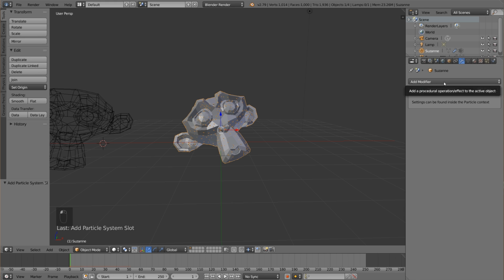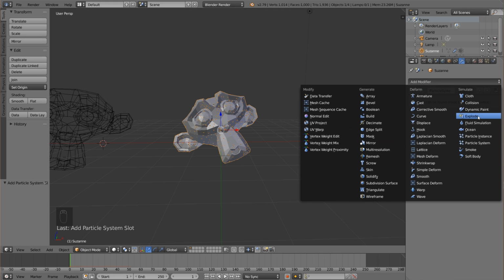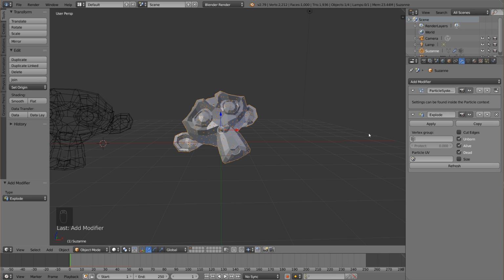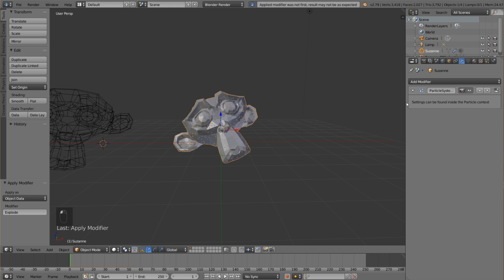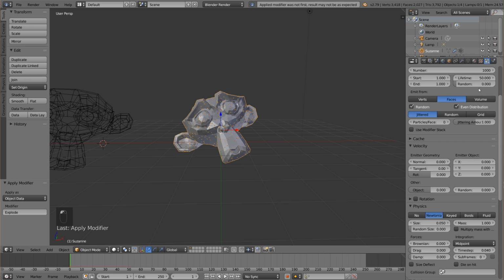Now in our modifier tab, I'm going to add modifier, and we're going to use the explode modifier. Now this is going to basically blow up our mesh into a whole bunch of individual pieces, keeping it under one object. The pieces will be visible in edit mode, and that's perfect. Choosing cut edges will give you some cooler, sharp edges. And if you wanted to disintegrate a whole bunch of little pieces, you could first apply a subdivision surface modifier, and this will give you even smaller disintegrating pieces, which is cool for different effects. But in this case, it will play back in real time faster if we leave it as is. And we can just apply this explode modifier. And once that's done, we can delete our particle system.